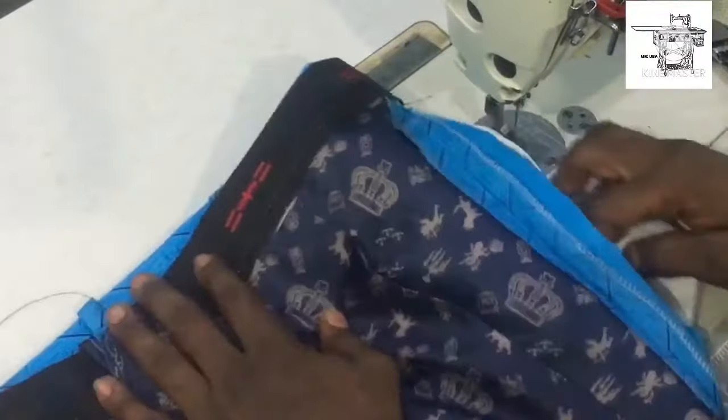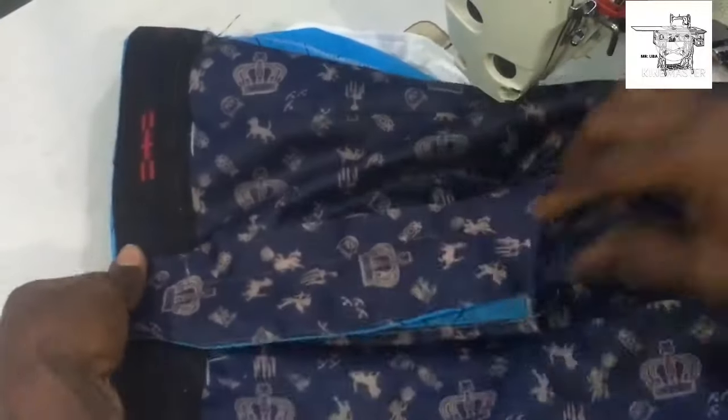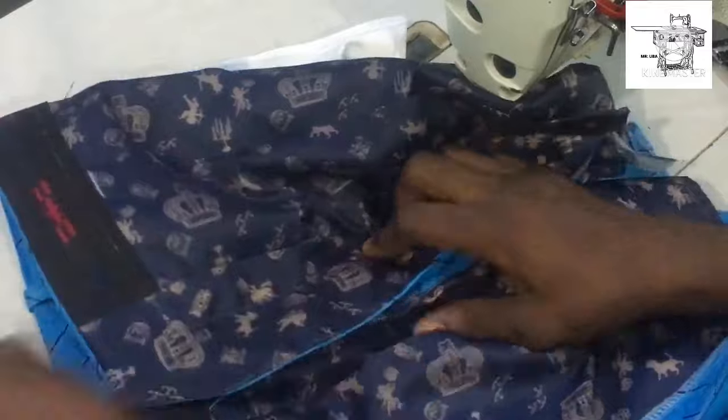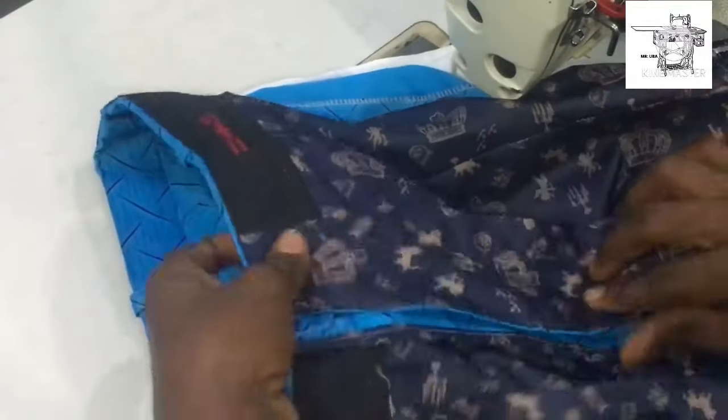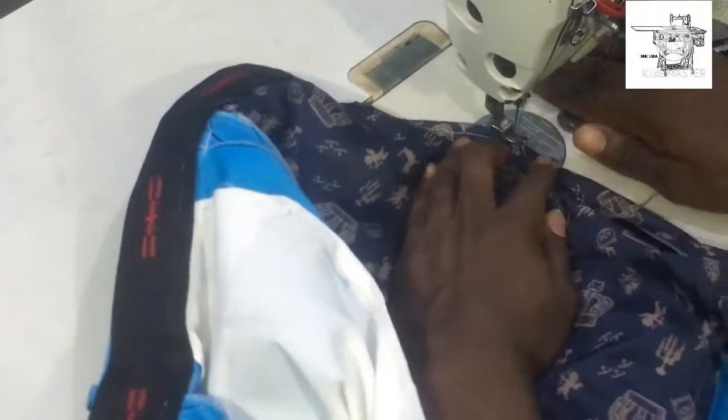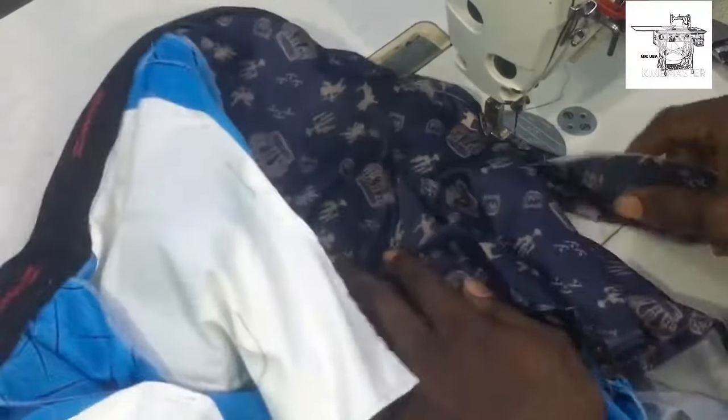Okay, now you can see what I have. Now my work is almost done. You can see both the inside and outside is very neat. Neat work. You can see how neat it is. Now I'm going to fold the two flaps together like this and lock it. Just watch very carefully. This is just tempo.